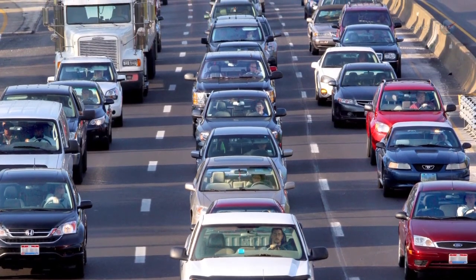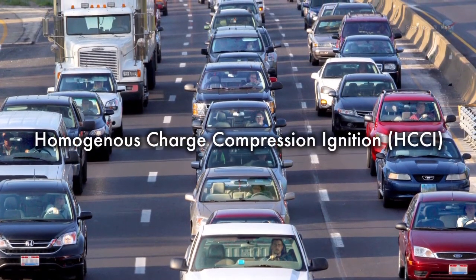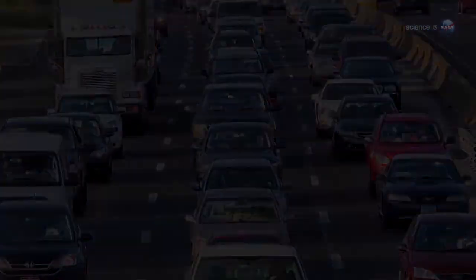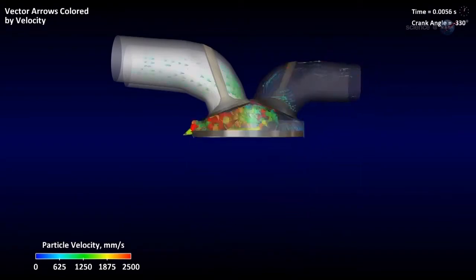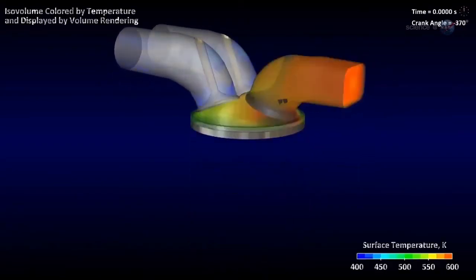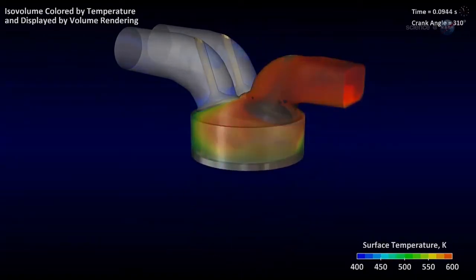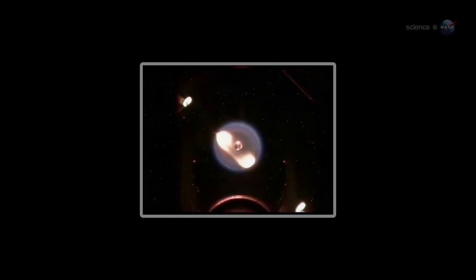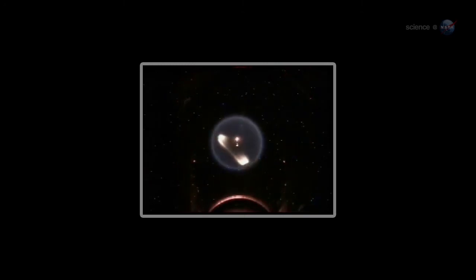One of the ideas that auto companies have worked on for years is HCCI, short for homogeneous charge compression ignition. In the automobile cylinder, instead of a spark, there would be a gentler, less polluting combustion process throughout the chamber. The chemistry of HCCI involves cool flame chemistry, says Williams. The extra control we get from steady-state burning on the space station will give us more accurate chemistry values for this type of research. Just getting started, indeed.